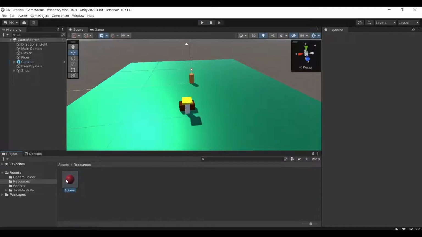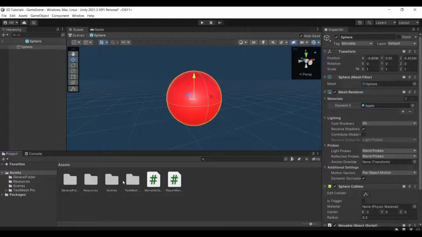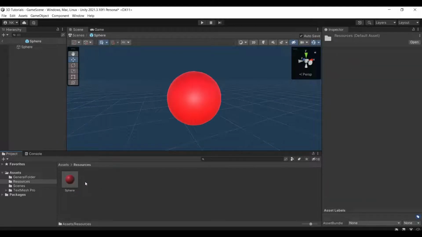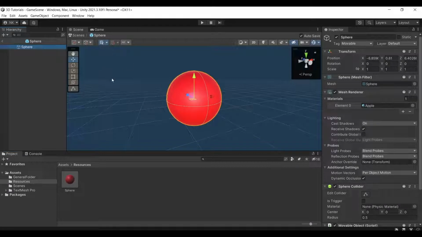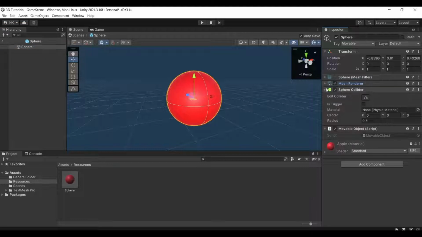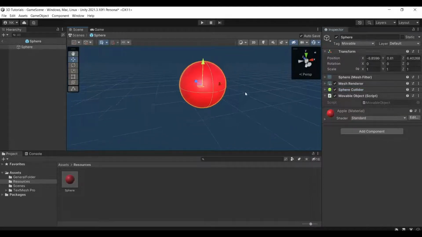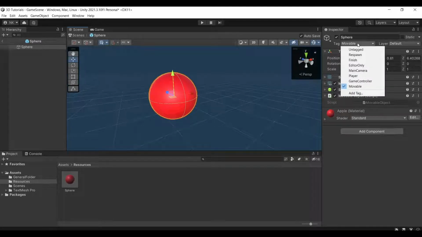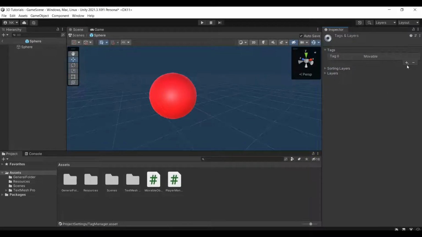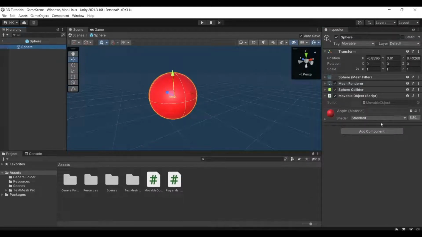First of all, I changed some stuff for my object here, which is within the resources folder, as you can see, and I'm able to get this in my script using Resources.Load. In this sphere, I have the mesh filter, the renderer, which every sphere has, and a collider. In addition, I made this script, which is called Movable script, and it's responsible for moving the sphere while I'm holding down the click. I also set this to be of tag movable, which I made by using add tag, pressing the plus icon here, and naming this movable. So that's all for the sphere.